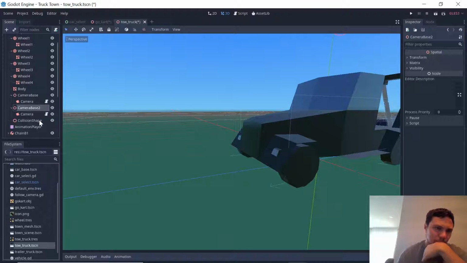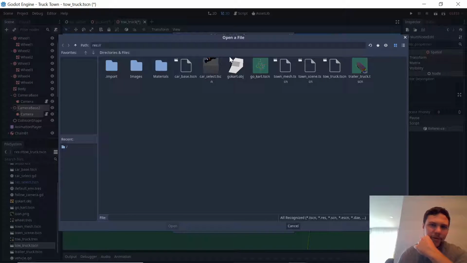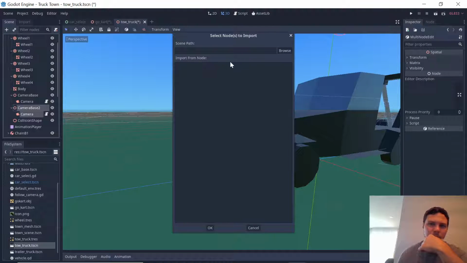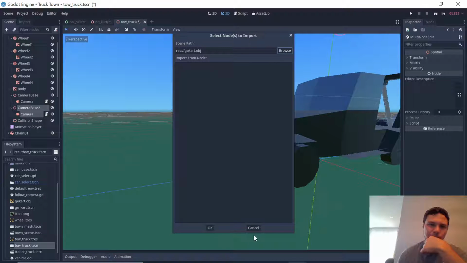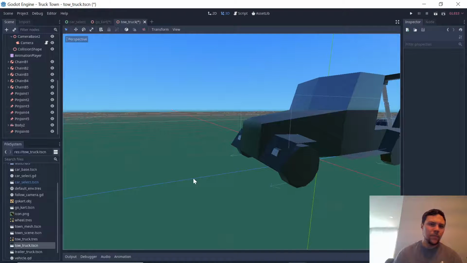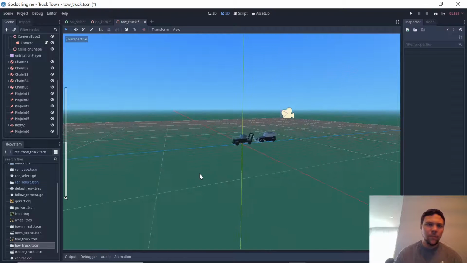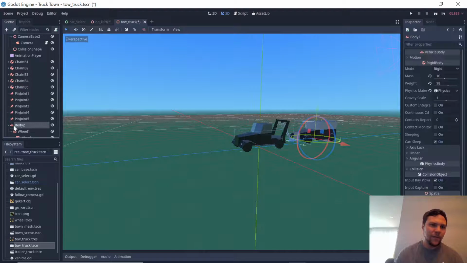Duplicate. I want to see what this does. Merge from scene. Might have just pulled the whole go-kart in. Might not have.